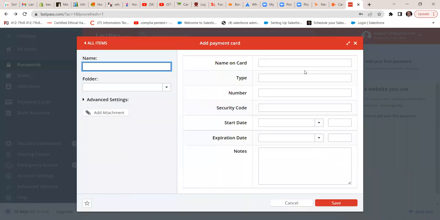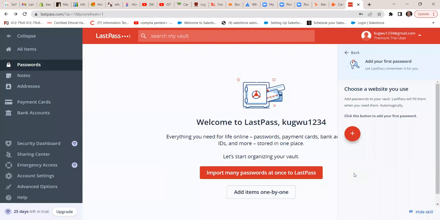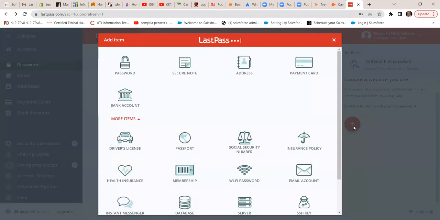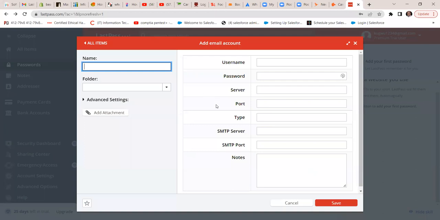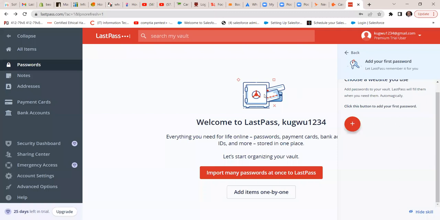If you want to add another one, let's say this time a bank card, card number, either it's a credit card, a MasterCard or debit card, you type, you save. And that's how you keep adding till, you can see here that there are so many things, everything is configured to suit you. Is it a driving license? Is it your password? Your passport? Is it your health insurance? Is it a membership or email? Let's see email. This email, put your username, password. That's how you add all these things. And it makes your life easy for you.